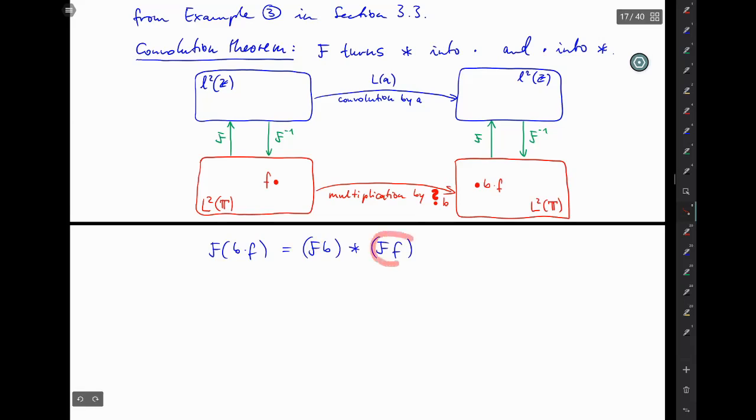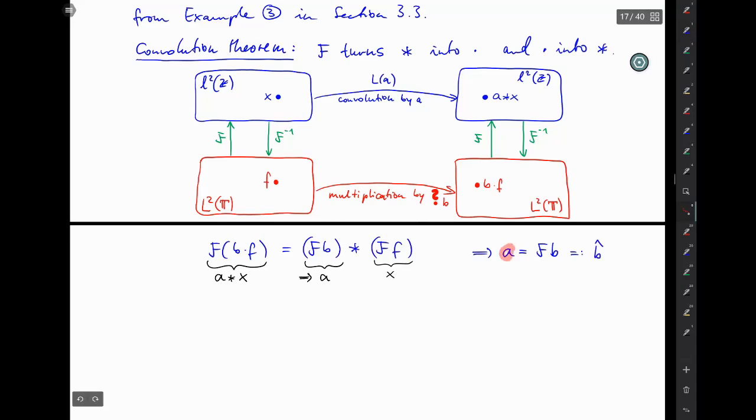Now, the Fourier transform of f is the point, let's call it x, that we're interested in up here in our sequence space. So it's the sequence of Fourier coefficients of f. And the Fourier transform of the result, b times f, is just the corresponding result of our convolution operator up here. And let me write a star x instead of operator L_A applied to little x, which is the same. Okay, but then it's clear what has to go here. This has to be a. So we get that a is the Fourier transform of b. And many people abbreviate the action of the Fourier transform by a little hat.